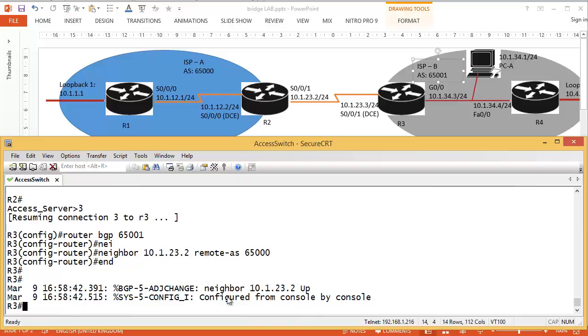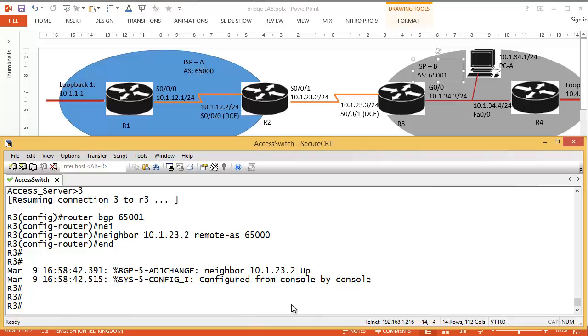And now you can see that I have a neighbor change right here. BGP syslog 5 adjacency change, new neighbor 10.1.23.2, it's up, it's working. So we have an external BGP neighbor. So show IP BGP summary.